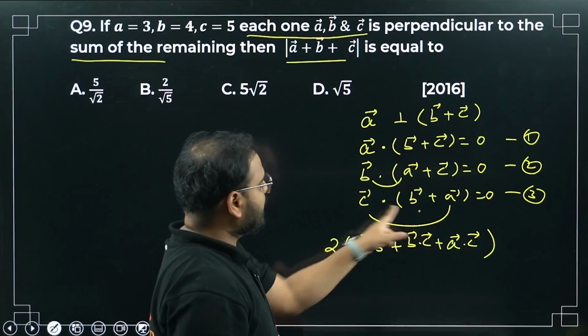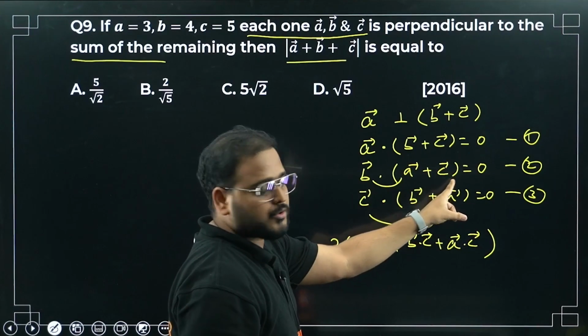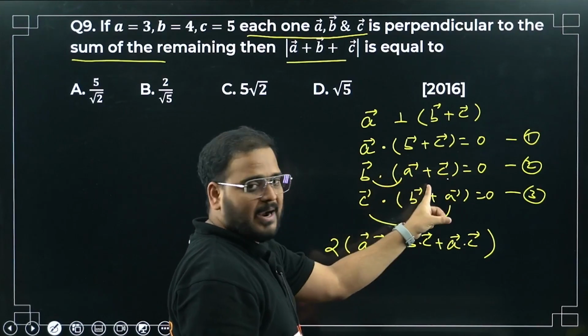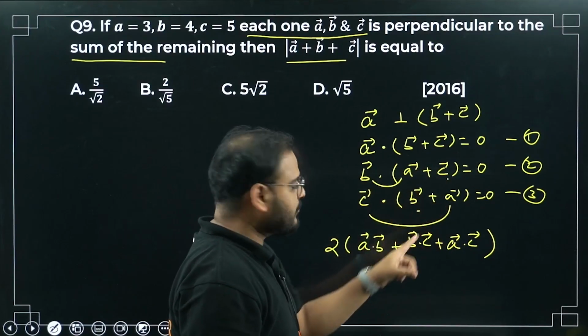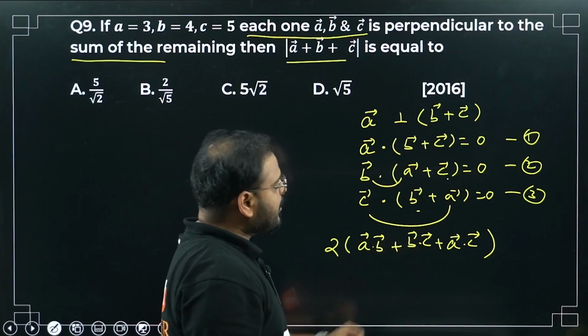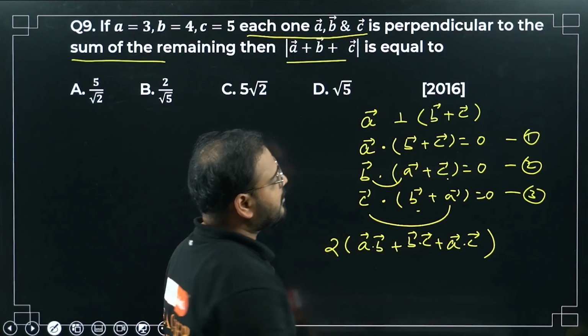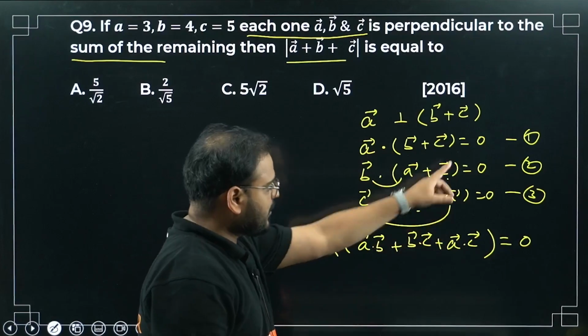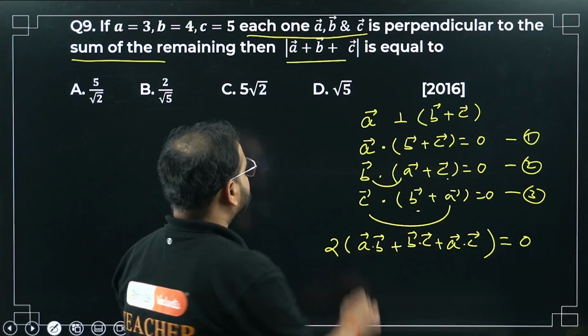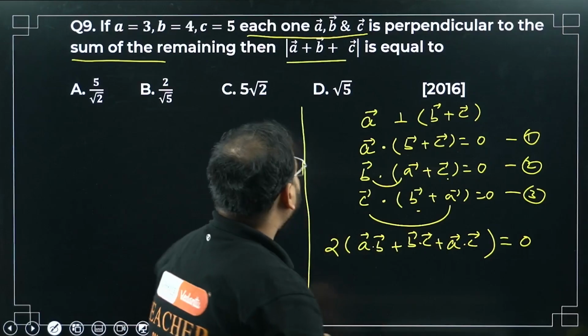Please check the second one. B dot C in the third one and B dot C in the second one also. If you expand using the distributive property, B dot C will come and here also C dot B will come. Same thing. So twice A dot B, twice B dot C, twice A dot C. If you add all the 3, the right hand side is 0 plus 0 plus 0, which is 0. This is the condition. Chaliye. Now write this part.